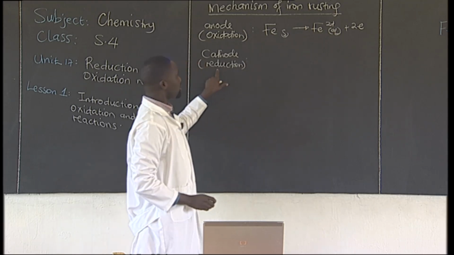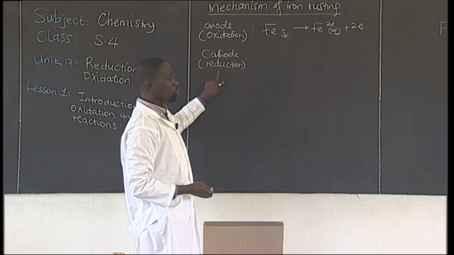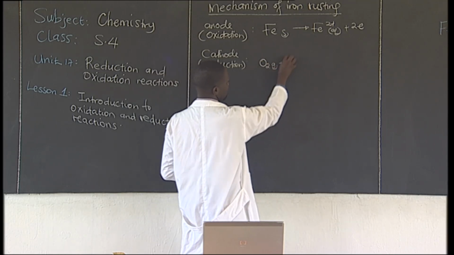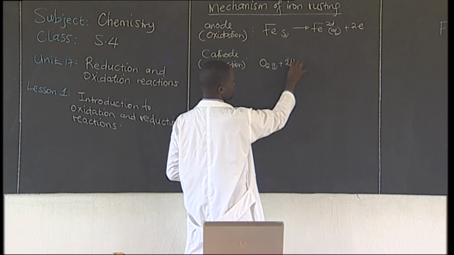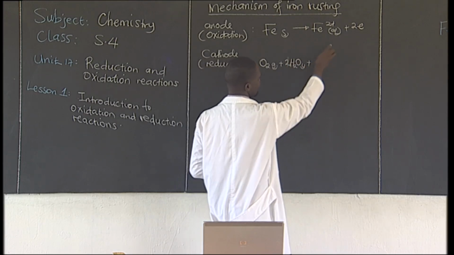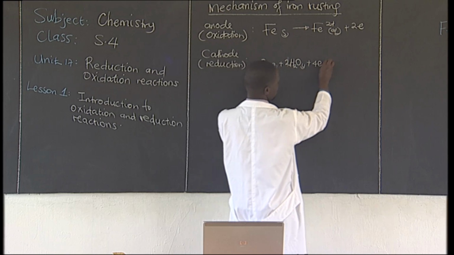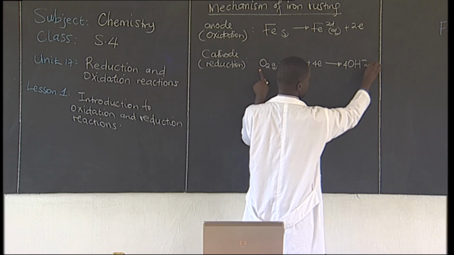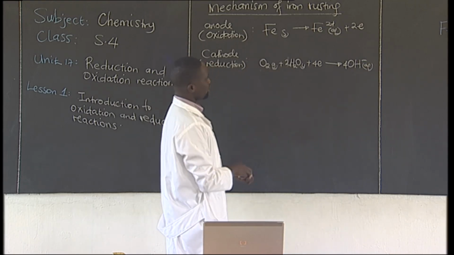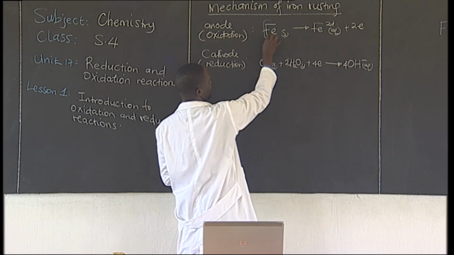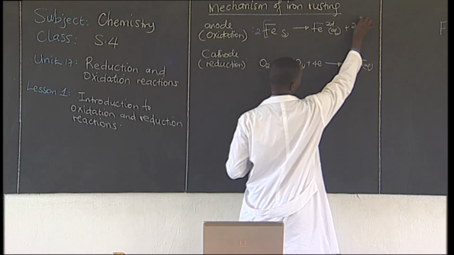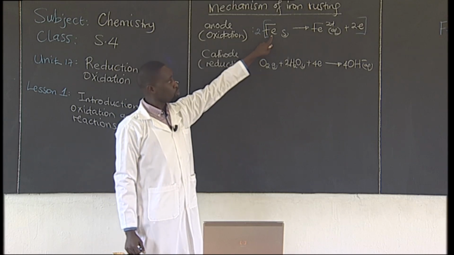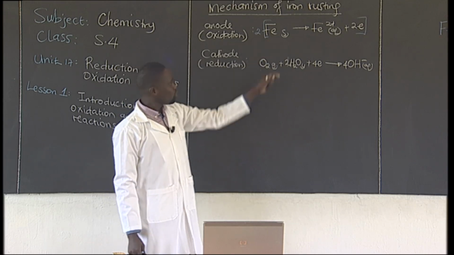So on the cathode, the reduction is happening onto the air, oxygen. Oxygen in the presence of water, 2 molecules of water, gains 4 electrons to form a hydroxide, OH- aqueous. And because of these 4 electrons, that indicates each iron atom will lose 2, and to make 4 electrons, we need 2 iron atoms.